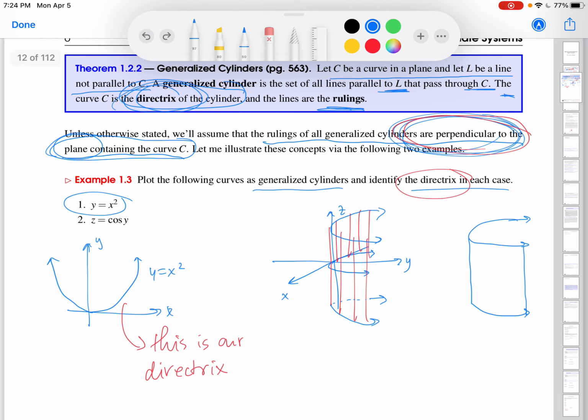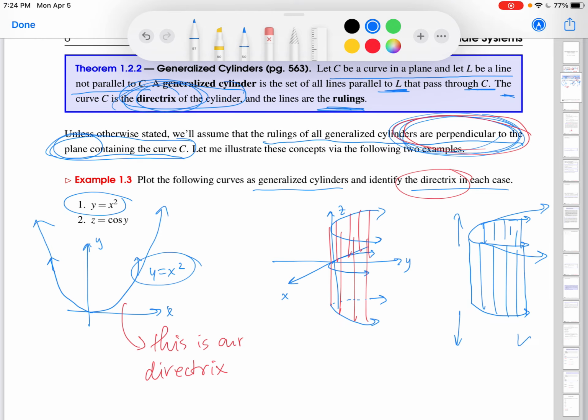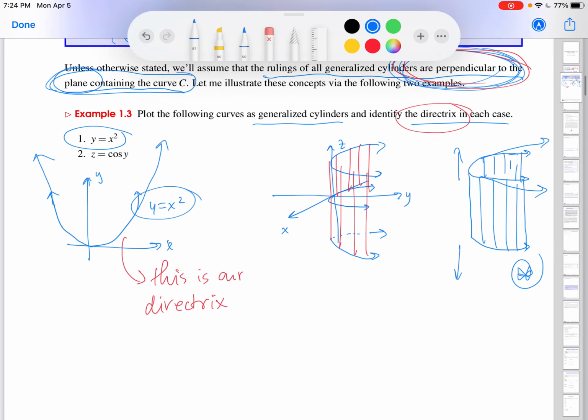If you take a piece of paper and you fold it in the shape of a parabola, then you will be getting something similar to what this generalized cylinder looks like. Of course, it extends infinitely in the up and down directions, positive and negative z-axis. And then it also keeps going that way and this way, because y equals x squared just goes on and on. So that's a rough idea of what this generalized cylinder looks like.